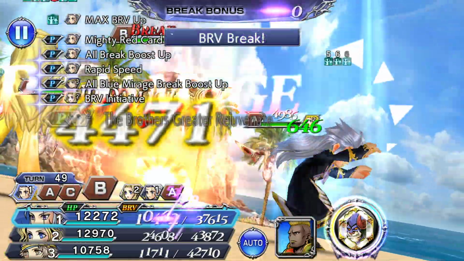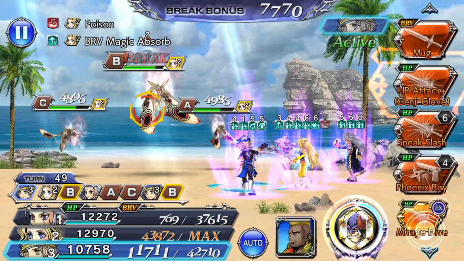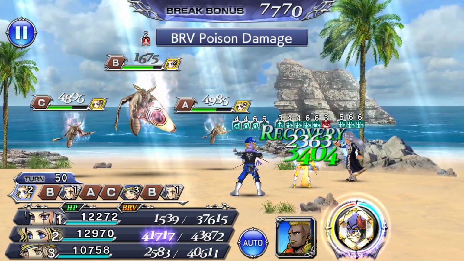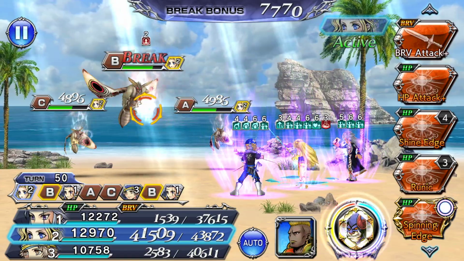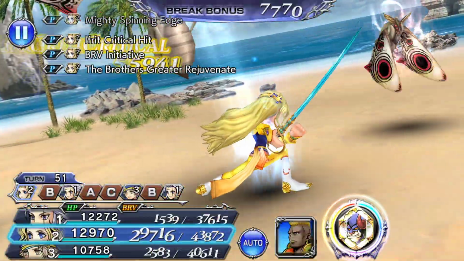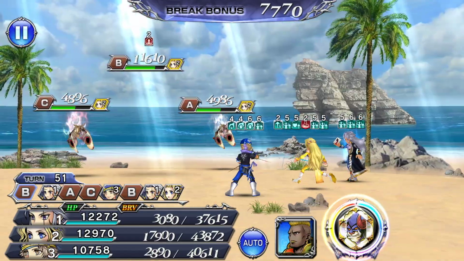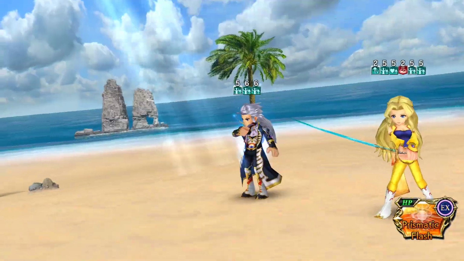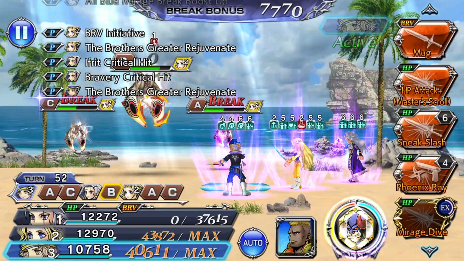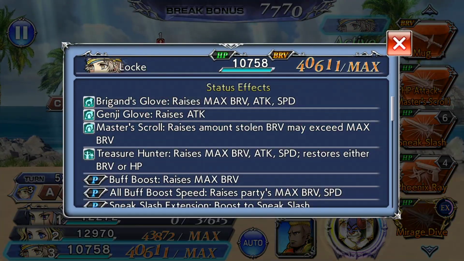One more red card. Mirage dive. Let's go. Yes, let's use Spinning Gauge. This is a physical move, so we cannot absorb it. Nice. What do we have here? We have Genji Gloves, okay.